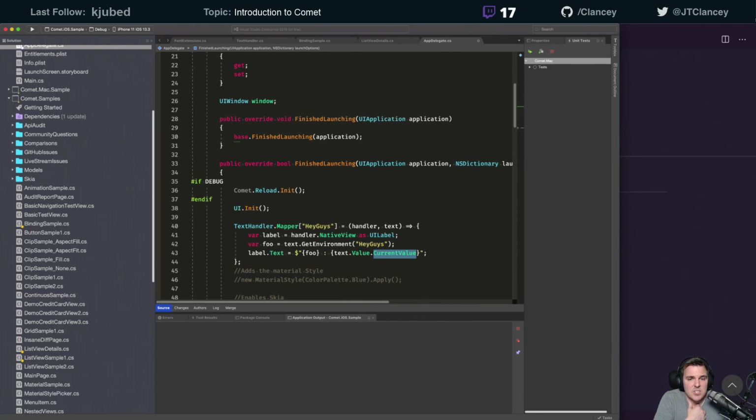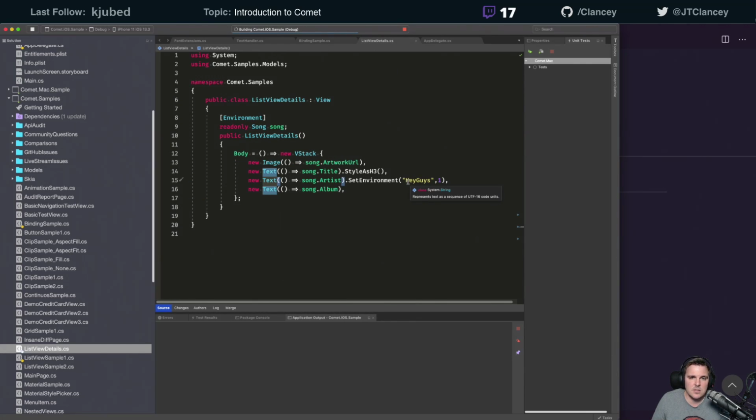And now I've just overrode the way a native view works on iOS without subclassing, without putting attributes anywhere. All I said is, hey, all the text handlers, I'm right here. Let me know when something happens, and I'm going to take that over. And we can put a breakpoint here. And this is only going to fire when we get into that list details. And now the artist is going to look really funny because it's going to have 1 : whatever.